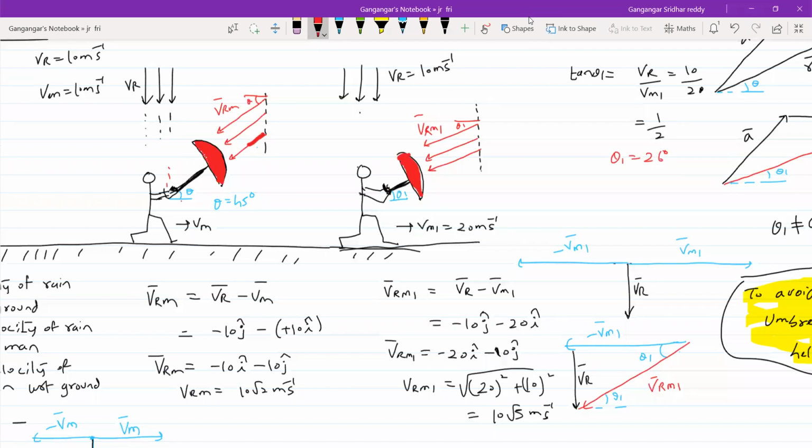So the pilot should be very good at all this relative velocity. He should be trained. Now when the cockpits are totally closed, the effect of wind on the aeroplane speed is negligible nowadays. The technology has improved, but earlier, the pilot really had to be skilled. Sir, VRM will never be parallel to VR. If the man is at rest, then VRM will become VR. When the man starts moving, there is no question of VRM becoming parallel to VR.